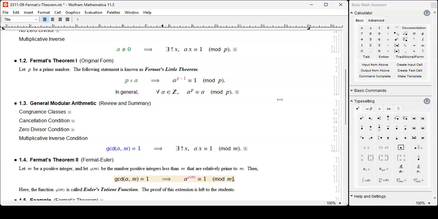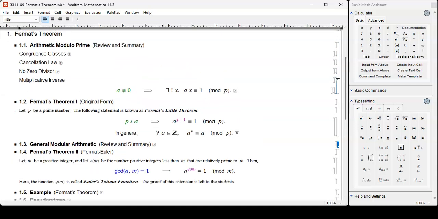Everything is okay. In general, if you have a composite number, not everything is okay; there are some positive integers that share some prime factors with m. In those cases, we have to screen those out. And then the condition here is, let's use the same coloring, blue, the relatively prime condition again.